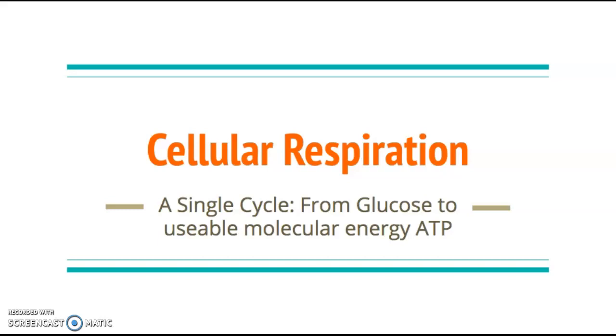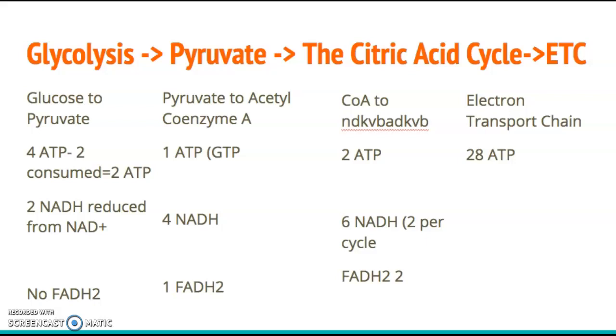Hey guys, today we are going to be calculating the amount of ATP, NADH, and FADH2 from a single glucose molecule, basically by doing a brief overview of a cycle of cellular respiration. That cycle is going to consist of a couple different cycles, which I broke down into four main steps. I'm going to run through the most straightforward pathway, assuming that oxygen is present, because otherwise that'll take you on a different, less energy yielding, less ATP yielding pathway.